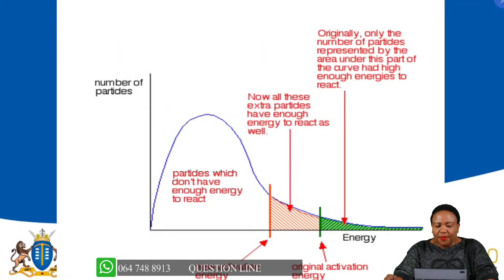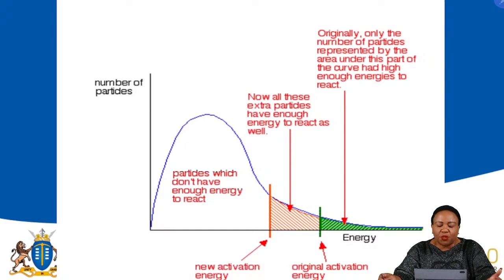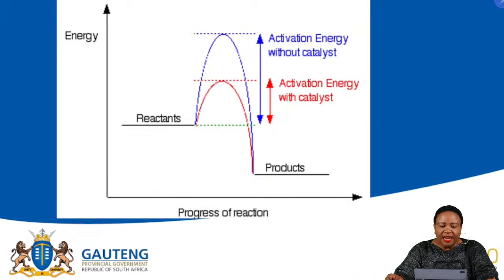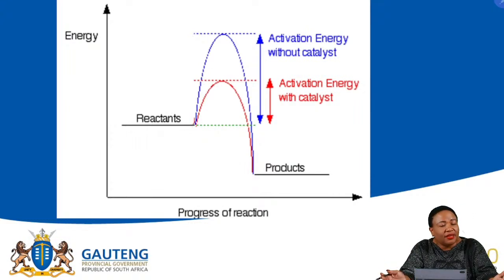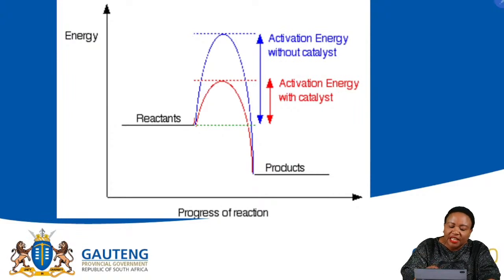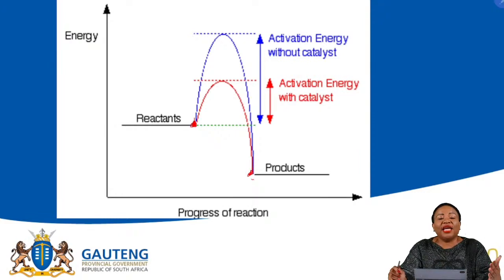Now, this is almost the same as what we explained in the other graph, where we explained how the particles are distributed as you change the different factors that affect the rate of reaction. This one is exactly what I was explaining in terms of the catalyst. It is one of the examples you can use to explain the catalyst. When you look at these two reactions, you can see they start at the same point and end at the same point. This shows there was no involvement of a catalyst in the product, but what the catalyst did was only increase the rate of reaction.